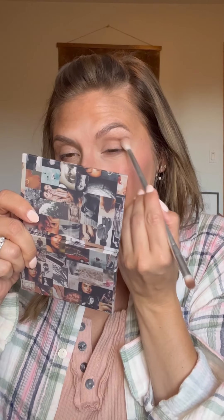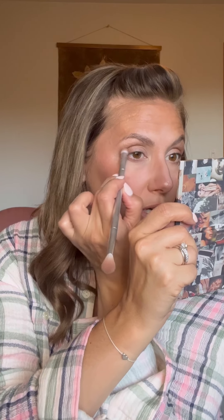Flick off the excess, and I can deepen this outside. I've taken that same color and just deepened it out on that outer corner just a little bit, without having to buy another color. All of our eyeshadows can be two or three extra colors. I've taken Philly and made it three colors before and it's so pretty.